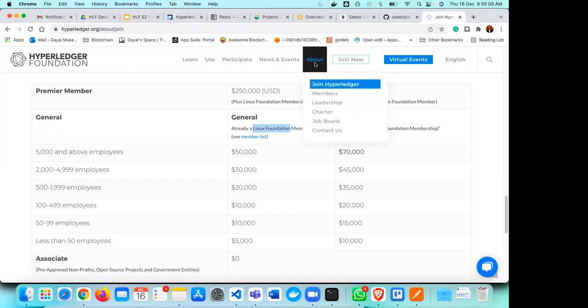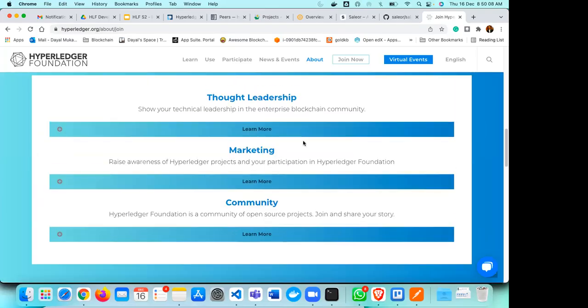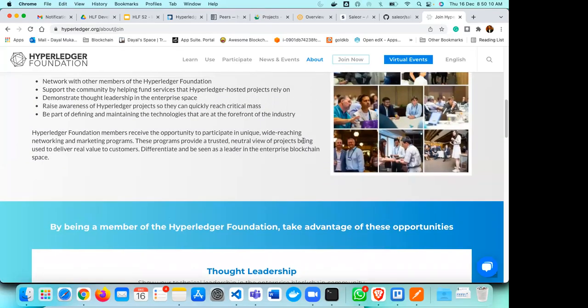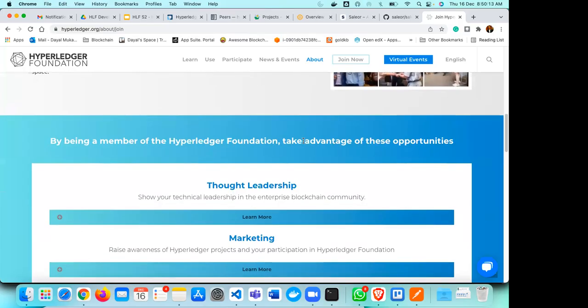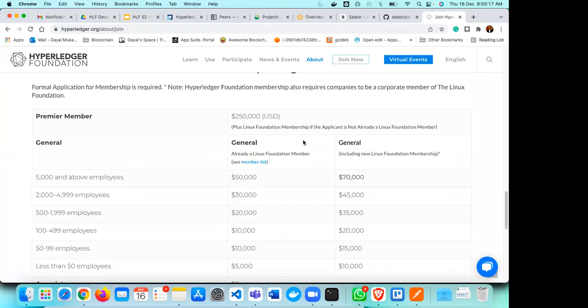Okay, so in that case, we'll have to first become a Linux Foundation member, then we can get this. Maybe, but if the main aim is to be part of Hyperledger only, then there is no need to join the Linux Foundation.